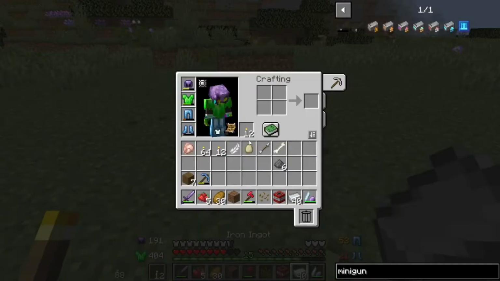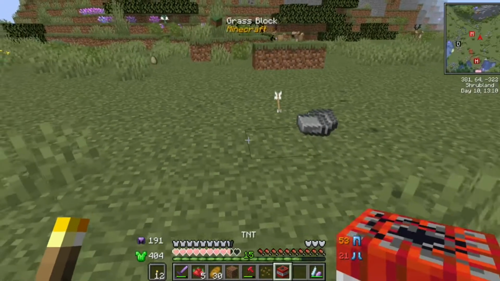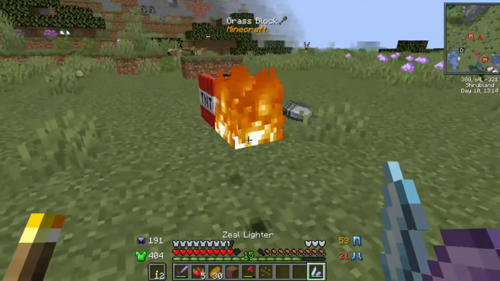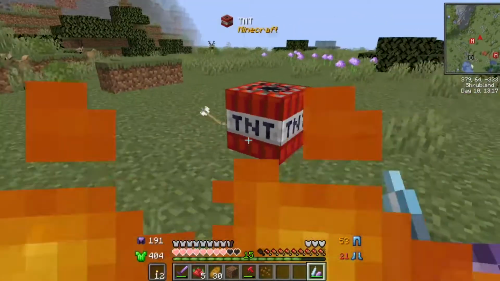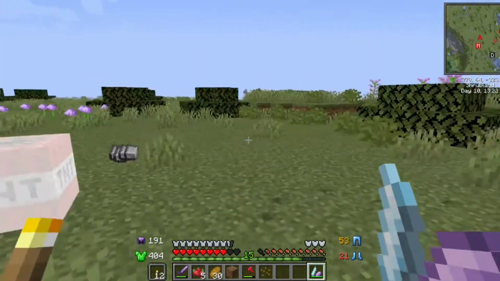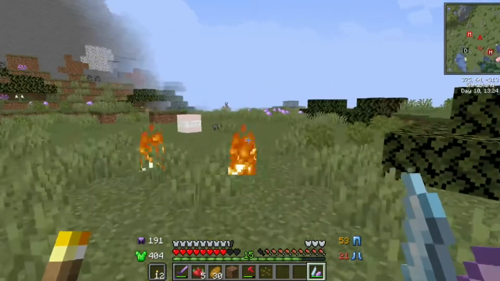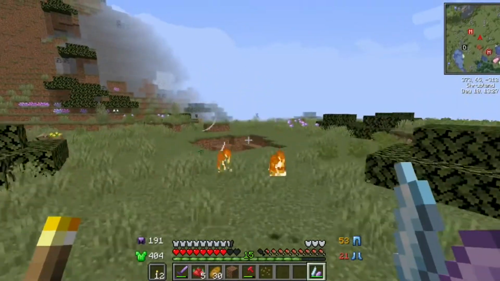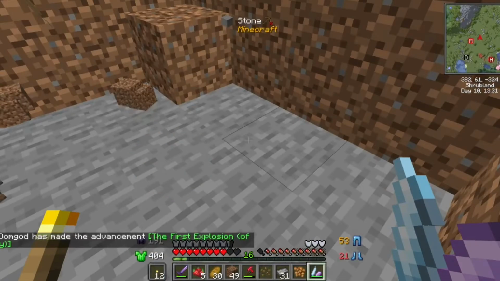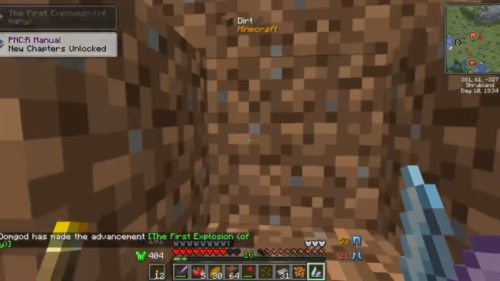Okay, so if we straight out just get rid of this, you put down this, and then we just light it. We light it. Oh, it worked now! That should work. It's compressed iron. Compressed iron, there we go. But you lose some of it. That's all I know. There you go.